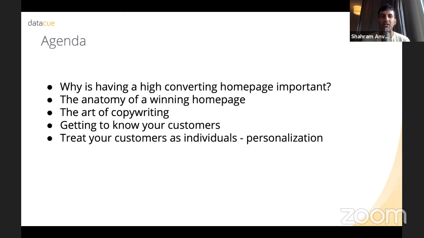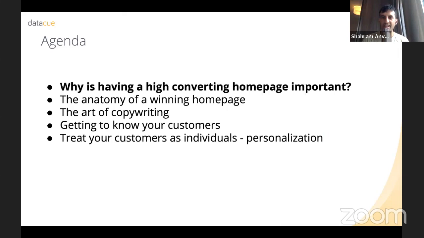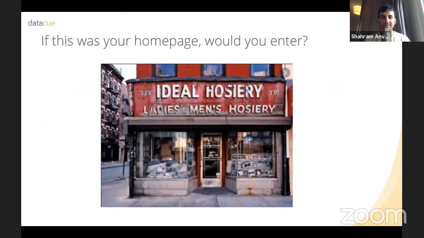And lastly, we'll talk about personalization, which is how to treat each customer as an individual. Because as we know in this current context, people are so different. They come in with very different biases. So it makes sense that you're able to tailor your homepage to speak to each person as best as you could. So let's get into it. I promise to try to keep this as short as possible, and do sound out in the comments.